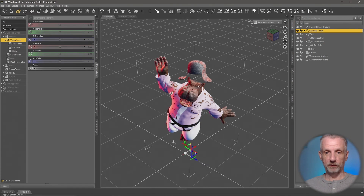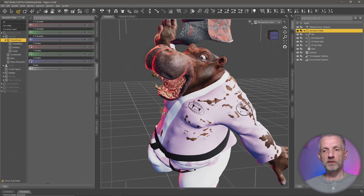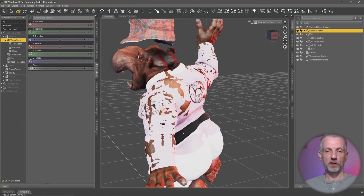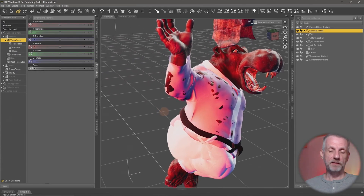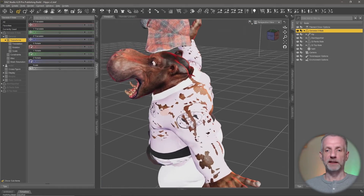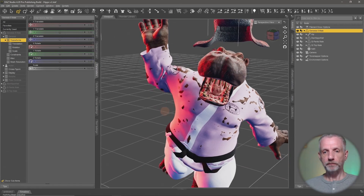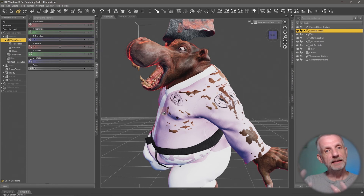The figure is the anthropomorphic hippo by Alessandro, and I wanted to give him a karate outfit. It just wasn't working because he's such a distorted figure that even though DAZ Studio was trying really hard, there was poke-through in so many places. What made the issue worse is that if I enabled the smoothing modifier, I didn't actually see the problem until I started rendering. This is a really nice tip from Chris Cox — thank you so much for bringing it to my attention.